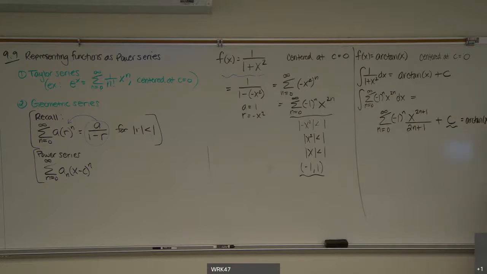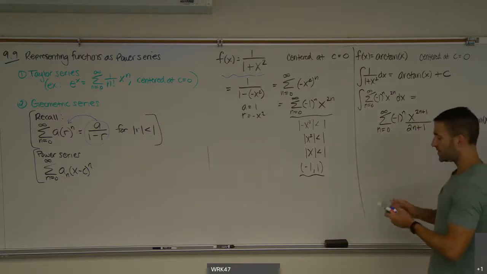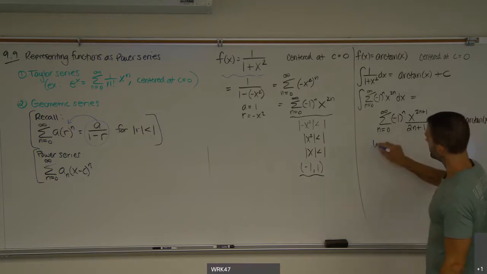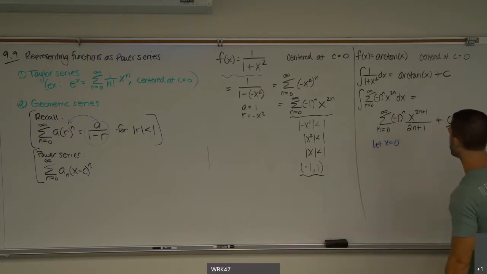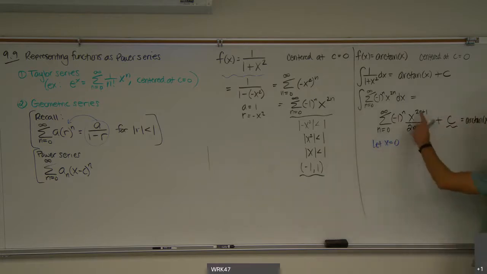If we want to know what c is, let's just plug in a value and see what happens. Well, we want to plug in a value that we can evaluate. Well, I would plug in the center of the power series. That way we can find what c is. And so I'm going to let x be 0 to find c. If x is 0, we would get the constant term of this polynomial, but you notice there is no constant term. When n is 0, you get x to the 1. So there is no constant term, there's just a linear term. And so actually when x is 0, you get 0 plus c on this side, equals arctangent of 0. If we're good with arctangent of 0 is 0. And so you get C is 0.